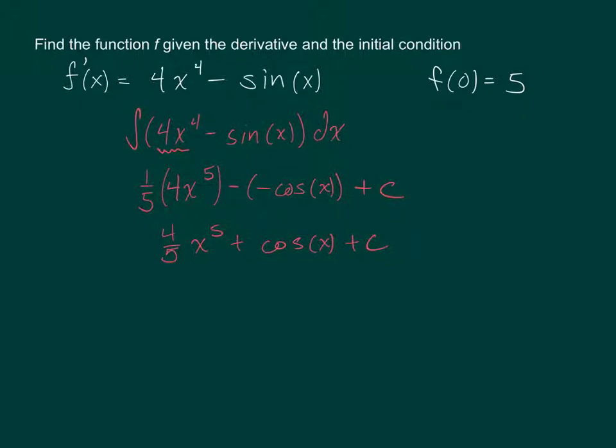So I should finish this last line here. This is our f of x. This is our original function. If we take the derivative of this thing, we'll get what we started with. So now we have some information. If you substitute 0 in for x, here, here, here, we should get back a y value of 5. So let's set this up. So I know that f of 0 is equal to, well, just the function if you substitute in 0 for x.